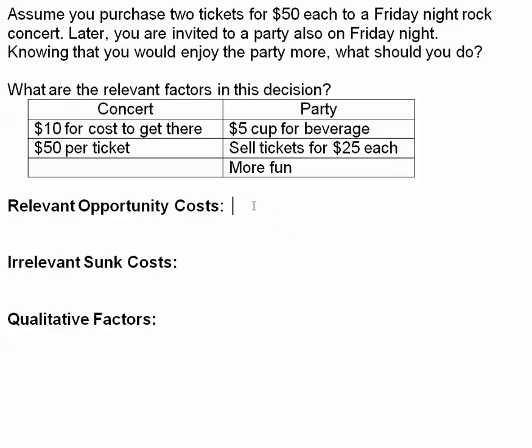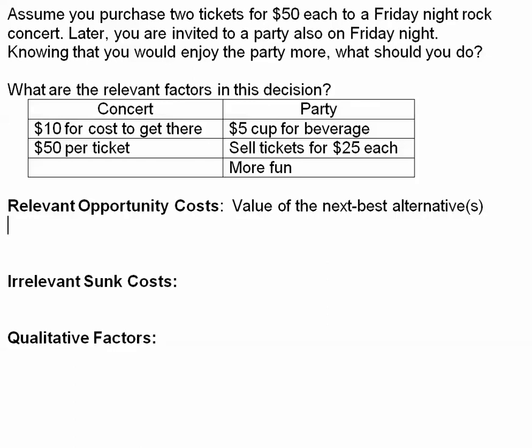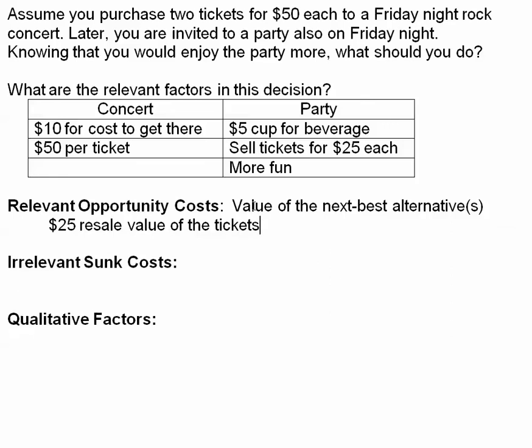Again, remember that opportunity costs are the value of the next best alternative, or alternatives. We just have one in this example. So the opportunity cost, if you go to the concert, what you would be foregoing is the $25 resale value of the tickets. Okay, so that would be your opportunity costs in this case.